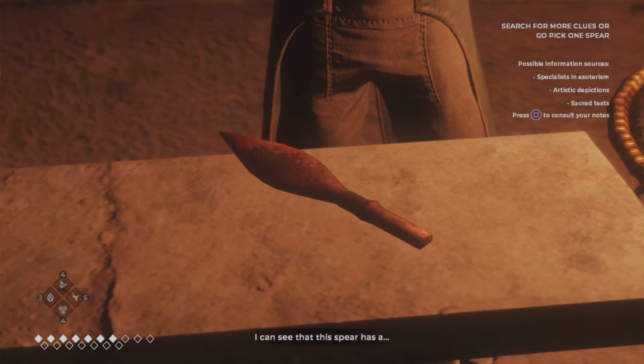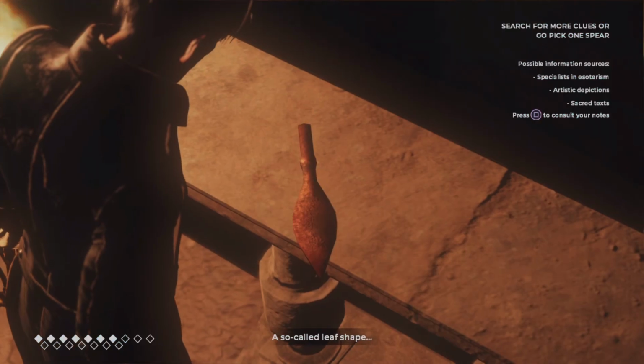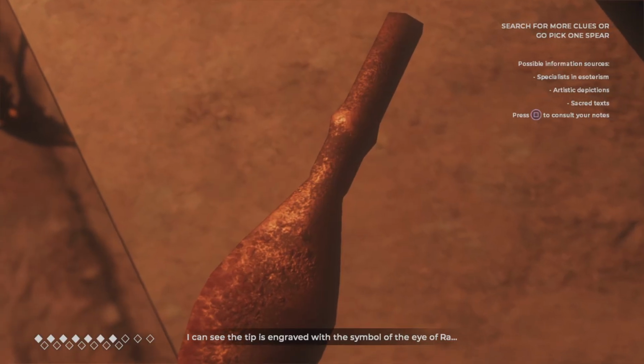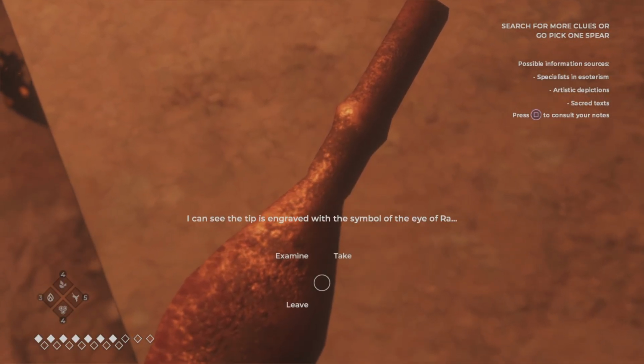I can see that this spear has a so-called leaf shape. It is copper rimmed. I can see the tip is engraved with the symbol of the Eye of Ra.